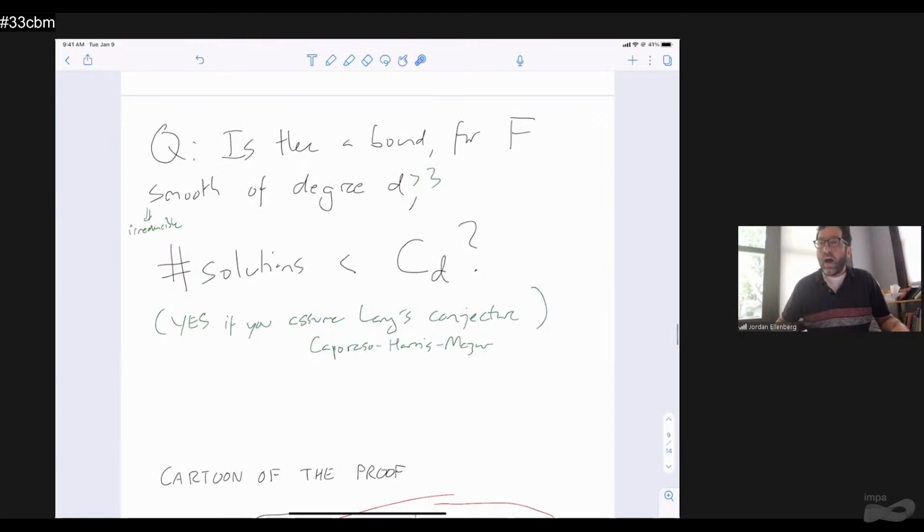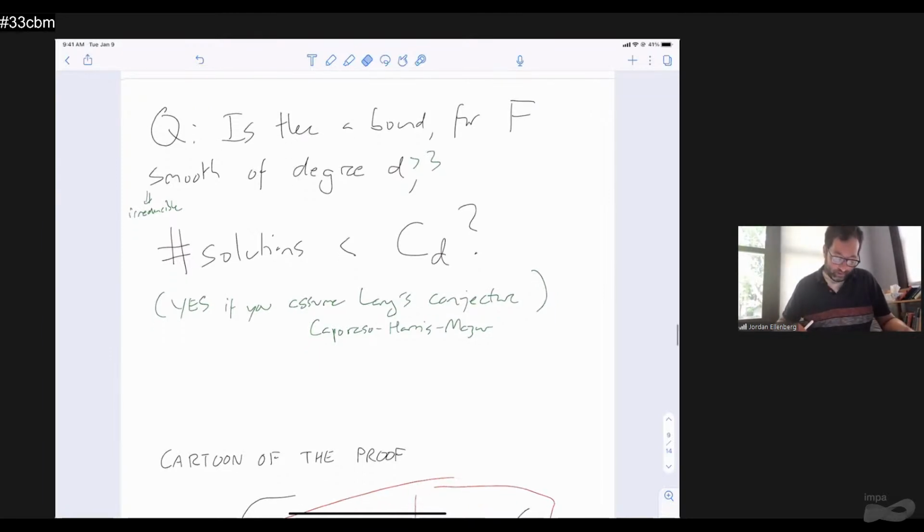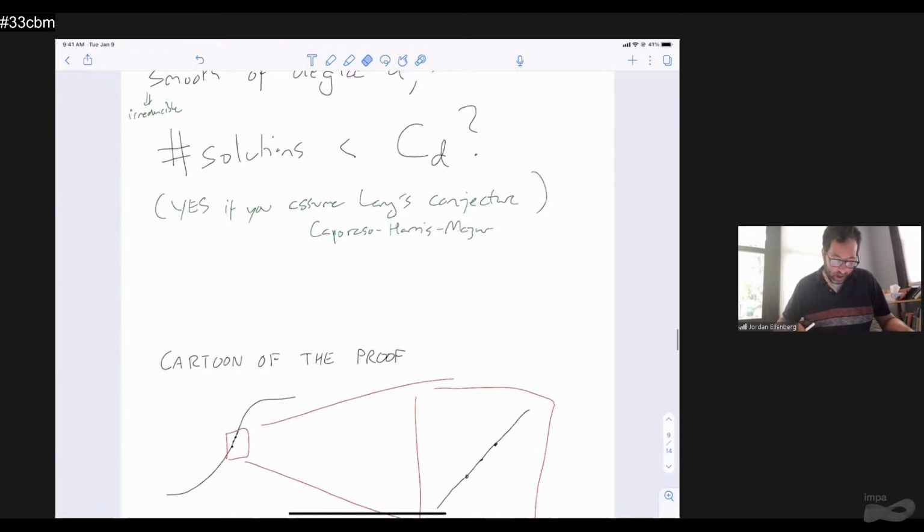Okay, what are we gonna do in our last 22 or so minutes together? Let me give you a little cartoon of the proof of Heath Brown, because it's a beautiful argument, which is, in a sense, also a cartoon of Bombieri Pila. It's a very beautiful argument that's much easier than Faltings. So let me sketch how it works. Okay, ready? Here's the cartoon.